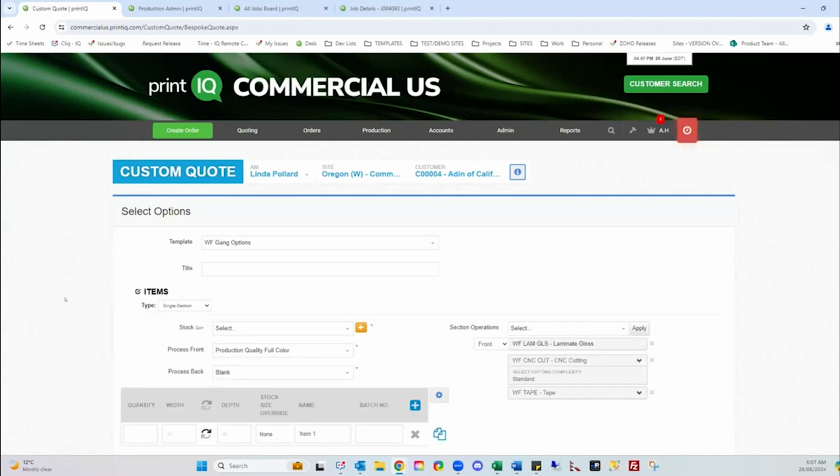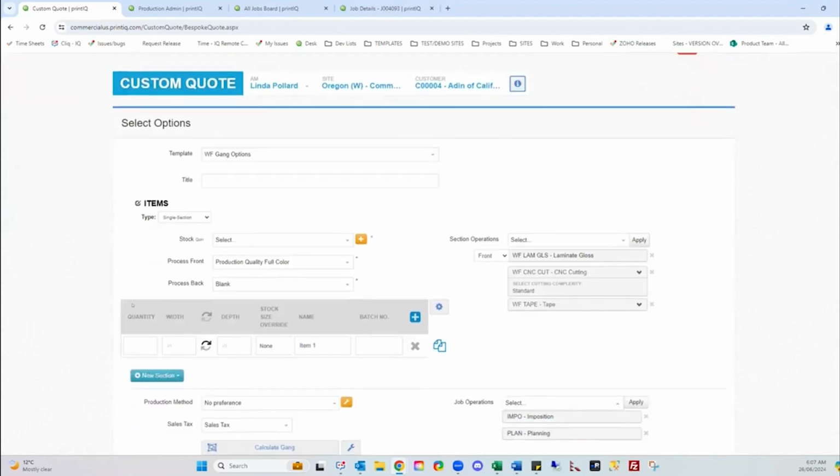And it looks a lot like a normal custom template, but with the addition of quantity and size box selector here. So beforehand, we couldn't gang multiple sizes onto the one sheet. If you were going to do that, you would do that by adding multiple sections to a job, which would then break everything out and start blowing out your costs for sheets and make readies and things like that.